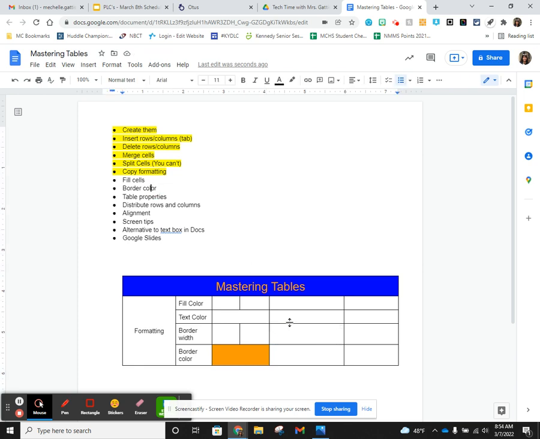So now border color. If you notice, the default is this black color, but you can change that to a color. You can change it to no border at all. Now this can be a little tricky. Maybe not tricky, just a little different than what you're used to. So you can select one single border at a time. And so when I click on this one line, if you notice, it kind of highlights it in blue. Now, any formatting that I do is only going to affect that single cell. So I have just three options here. You can change the border color, the width, or the dash of it, right?